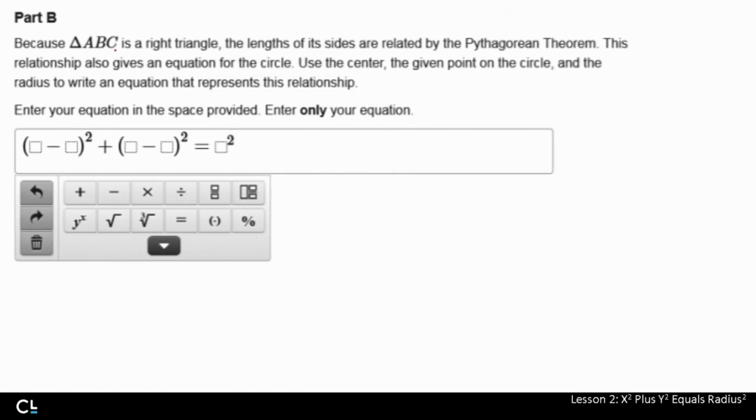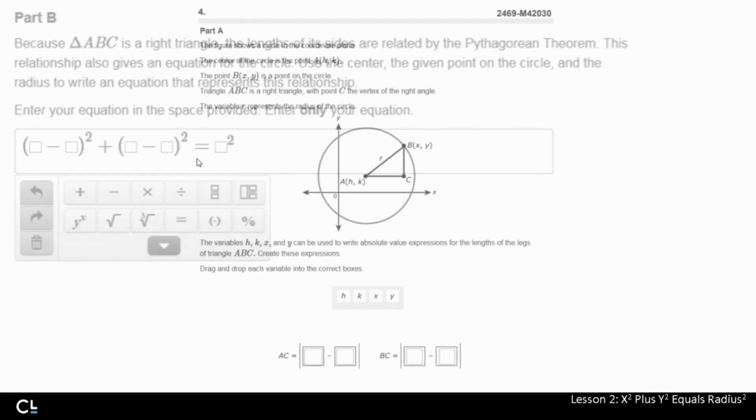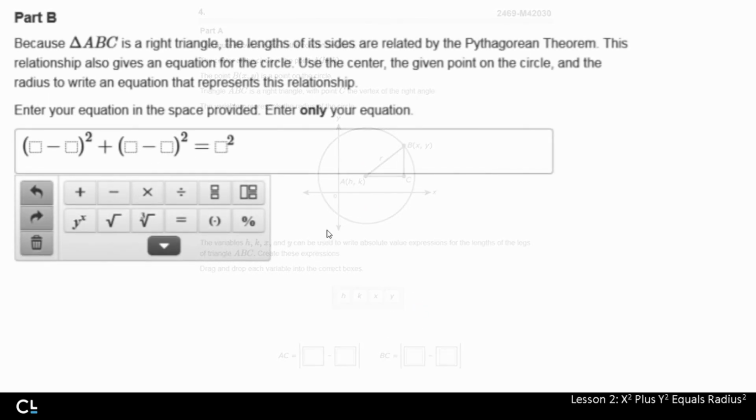Next up, because triangle ABC is the equation of a circle, using Simon's Pythagorean theorem, they want us to write this equation of the circle. So just using the variables here, all we're doing is writing the equation of a circle. It makes it a lot more complicated here. But if you've been doing it for every single problem, this one should be super easy, because all it is, is x minus h, y minus k equals r squared. There we go. We just plug everything in that we knew.